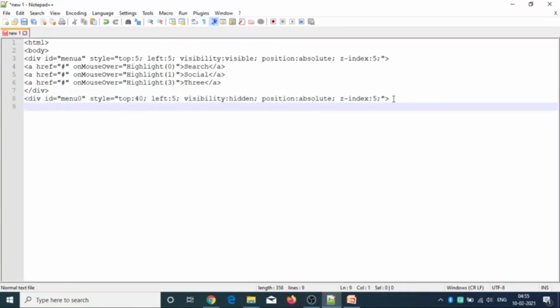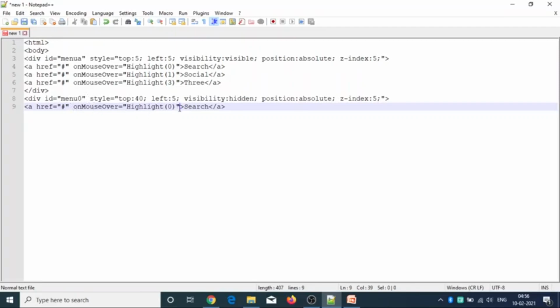Then we will give the sublinks, that is the submenus. I want to display them as links, so I am copying this and pasting it here. Instead of executing these functions in the submenus, we want to display only the web pages, whatever we mention in the submenus.